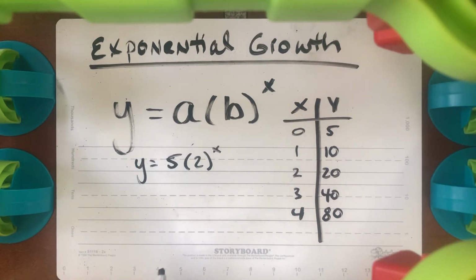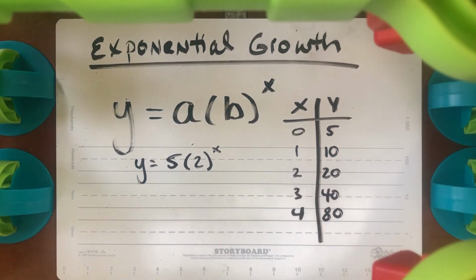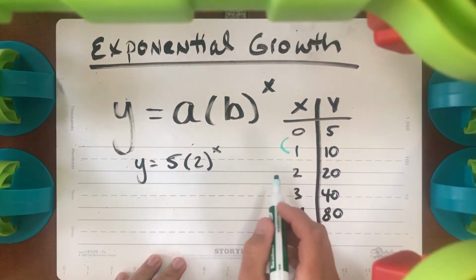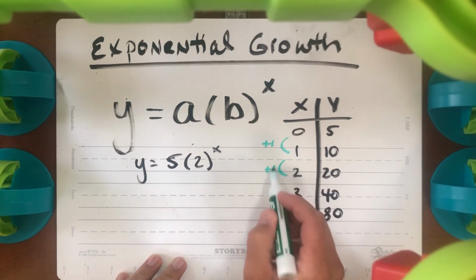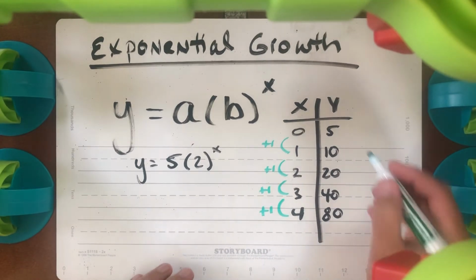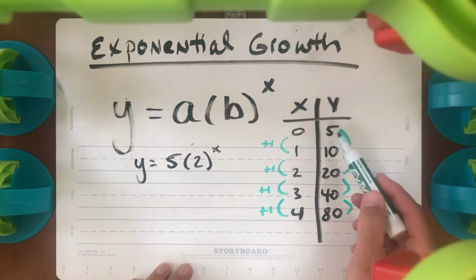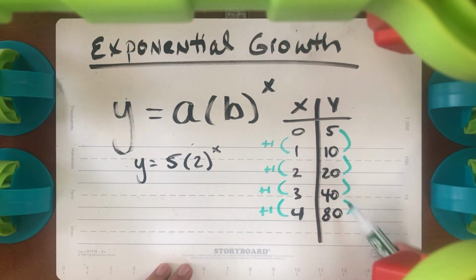What we're looking for in an exponential table is a common first difference over here. Let me switch colors real quick. A common first difference over here. So yes, plus 1, yes, plus 1, yes, plus 1, yes, plus 1. We can see that. But over here, we're not looking for a common first difference. That would be linear, right? Up 5, up 10, up 20, up 40. That doesn't work. Not a common second difference. That would be quadratic. We're looking for what we call a multiplier or a common ratio.